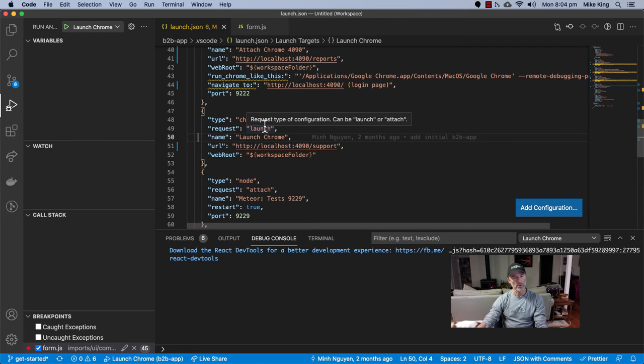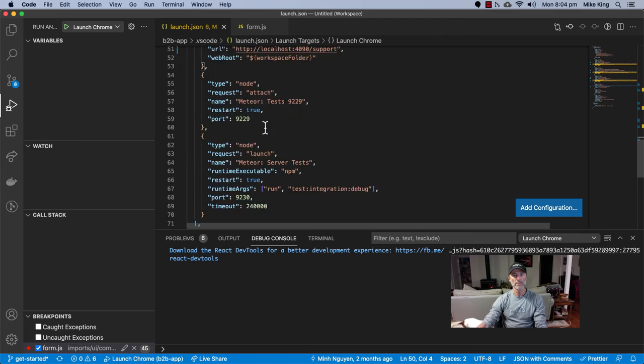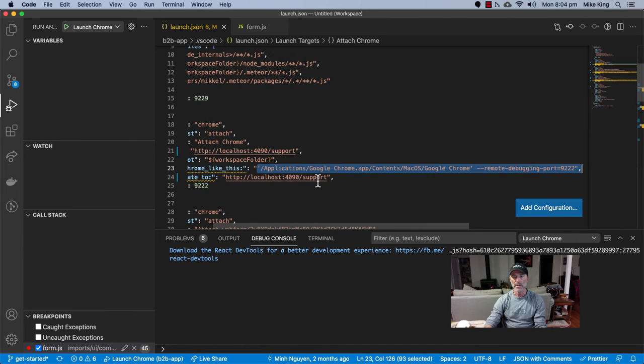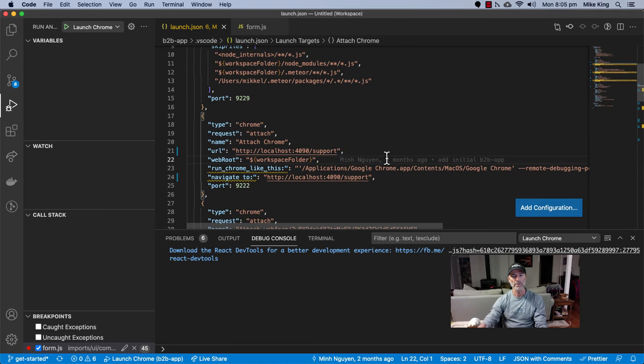All right, so let's just stop that one and go to the next method, which is to actually, instead of launching, to attach to Chrome. And there's some information in these ones. So I've put in some comments here. This is not part of the actual configuration that's required. It's more of a note for myself to say you can run Chrome from the command line with this command. And the key is that this remote debugging port is what's required, and you can't unfortunately do this from launching a normal Chrome process. You have to go to the terminal, run up Chrome with this command line option, and then it means that you can actually attach to it.